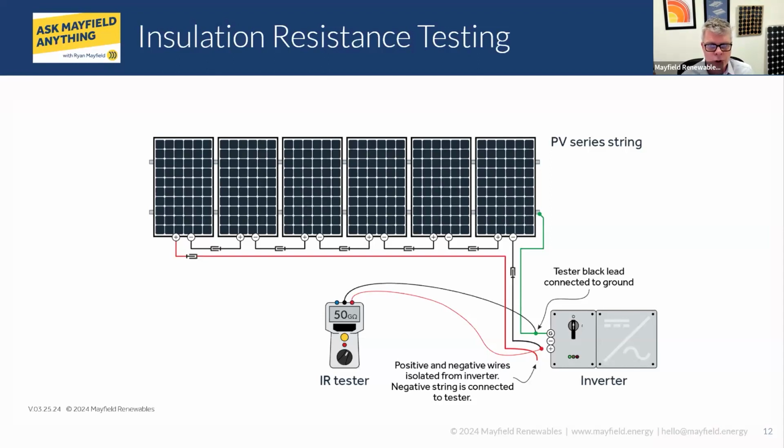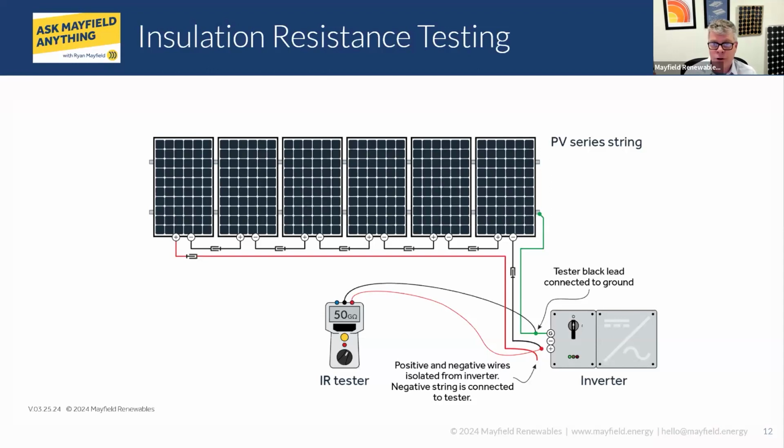And what we're able to do there is connect the tester to the negative leads of our home run conductors. And we're essentially pressurizing that entire array. So we're putting voltage across all of those modules, across that red positive home run wiring coming back. But we are pressurizing that line and trying to see if we have any leaks to ground.